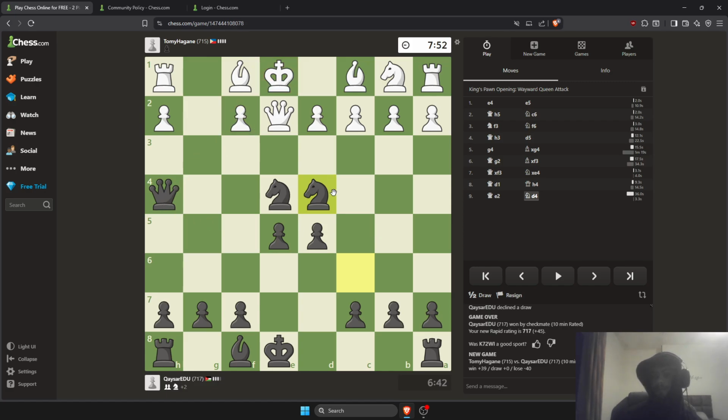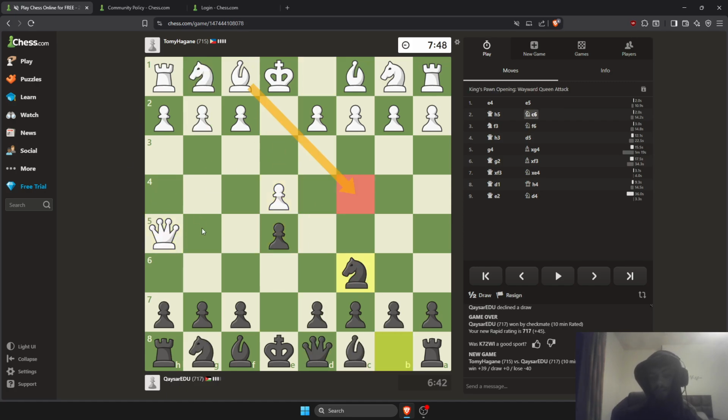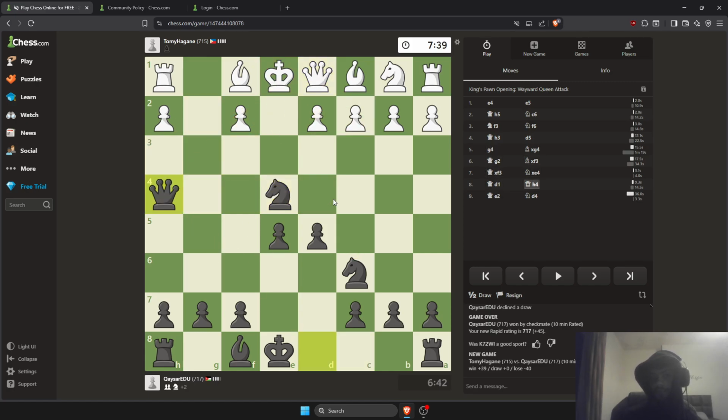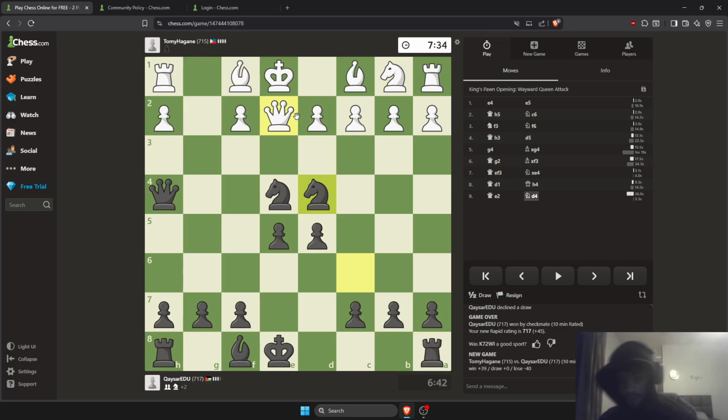So yeah, just very calmly acknowledging this threat, not being scared. Knight f6, d5, takes, free pawn, queen h4, d4. And yeah, I'm just going to have a sip of my coffee here. And we're gonna wait for our opponent to make a move.